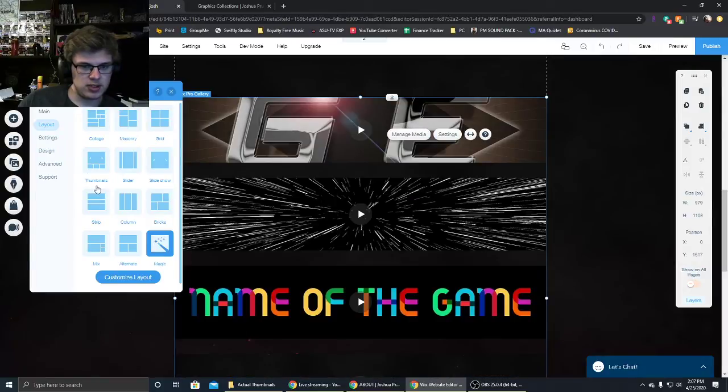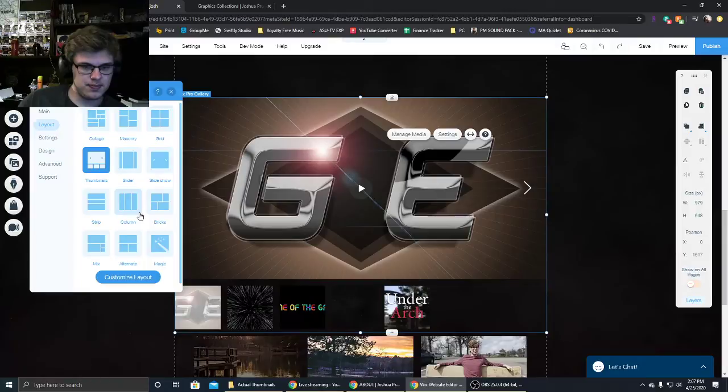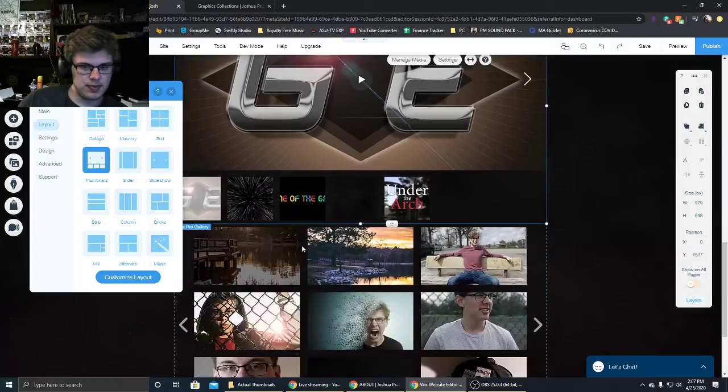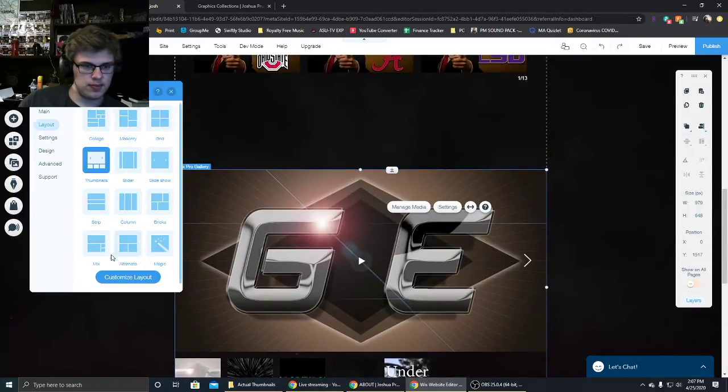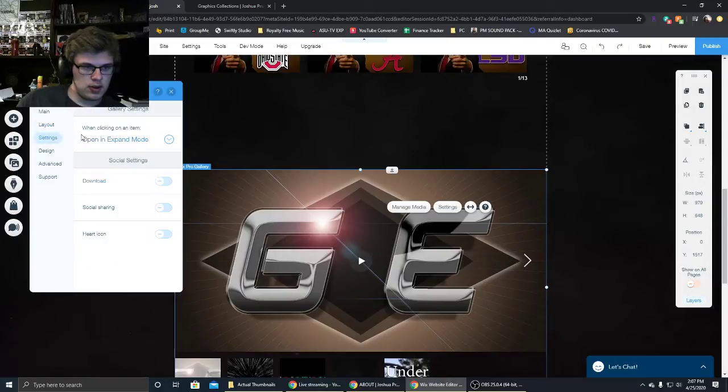What is magic? That looks weird. I think this is the best way to go. I want to customize expand mode.